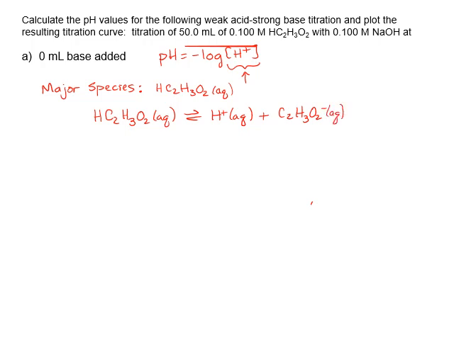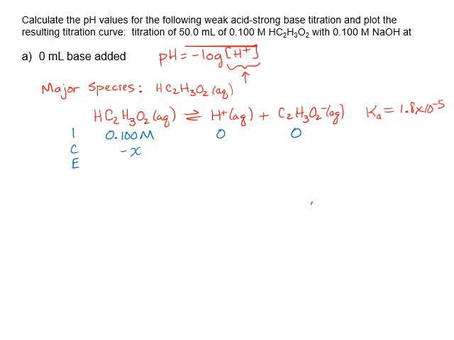Since this is a weak acid, we're going to be dealing with this as an equilibrium, so we need to know the Ka for this reaction. If we look that up in our reference table, we find that it's 1.8 times 10 to the minus 5. And again, since this is a weak acid, we're going to make an ice table to solve this. Since we're not changing the volumes here, because we haven't added anything yet, we can go ahead and deal with this one in concentrations like normal. Our acetic acid concentration starts off at 0.1 molar, and we'll assume 0 initial concentrations of the H+ and the acetate ion.